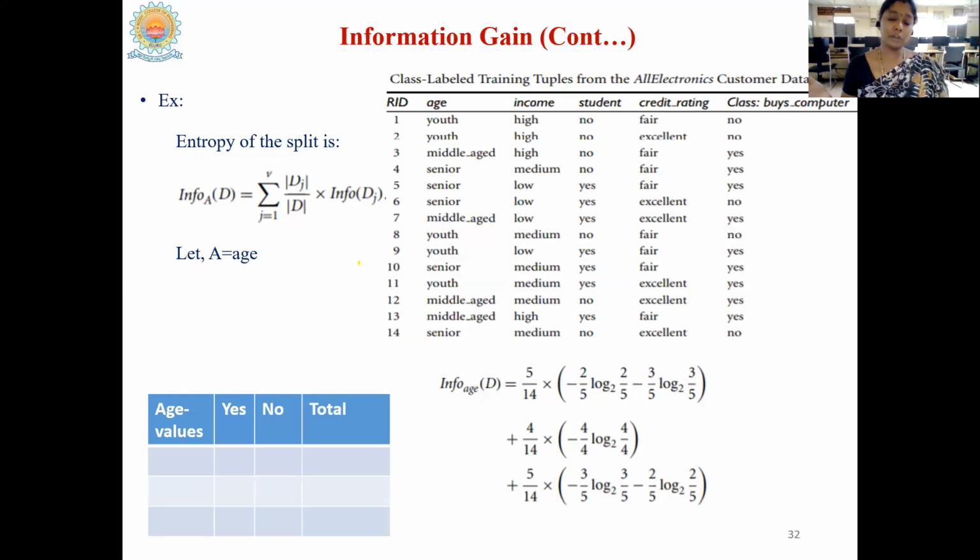Suppose the ID of the first item may be A1, the second item A2, the third item A3, like that. Again B1, B2, B3, like that. We have 500 different IDs. So what happens if you select information gain as the attribute selection measure for such data sets? Even after going through all the process, it automatically selects the product ID as the root attribute. Then the width of the decision tree increases drastically. Are you getting my point or not?